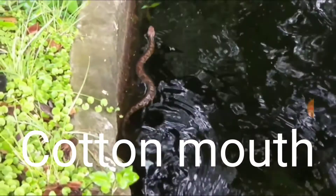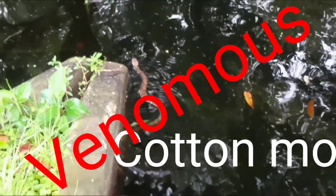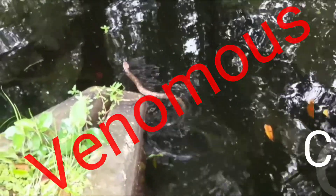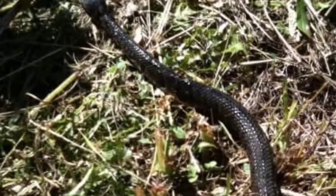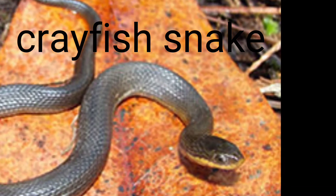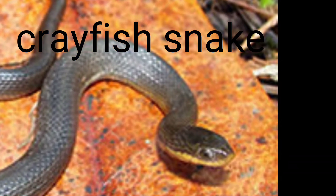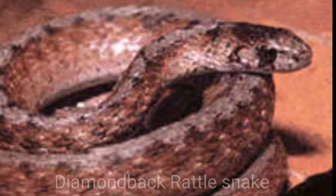The Cottonmouth is commonly seen around waterways. It is a venomous snake species with a record length of 74.5 inches long — this is a girthy snake. The Glossy Crayfish Snake is another snake that loves waterways, with a record length of 31 inches. The Dekay's Brown Snake is a leaf litter species with a record length of only 16 inches long.